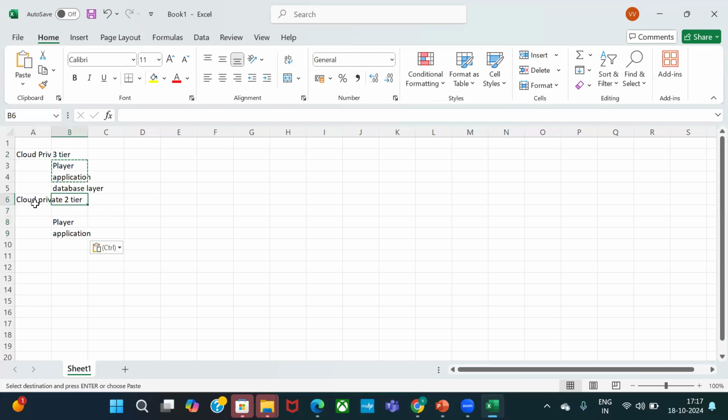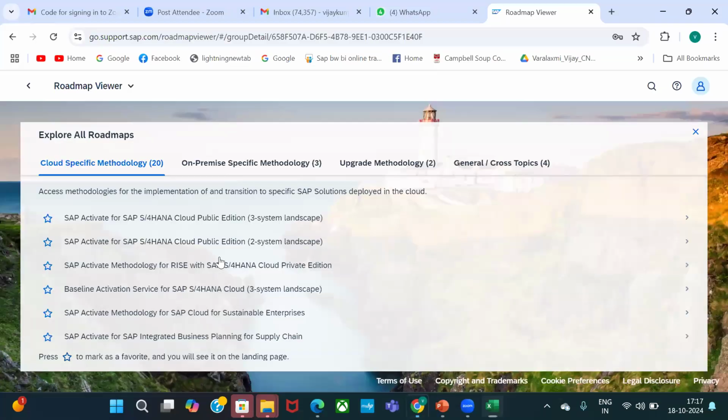Two-tier we use when we have on-premise, or on cloud, anything. So SAP Activate is given particularly for cloud three-tier architecture.